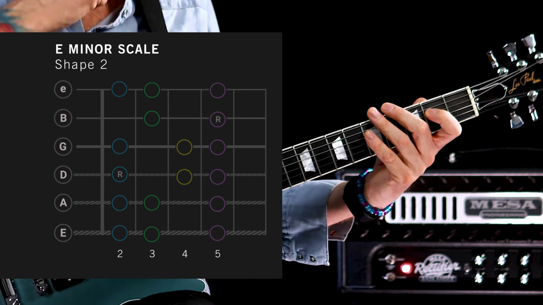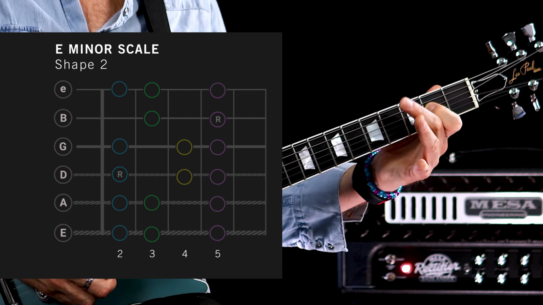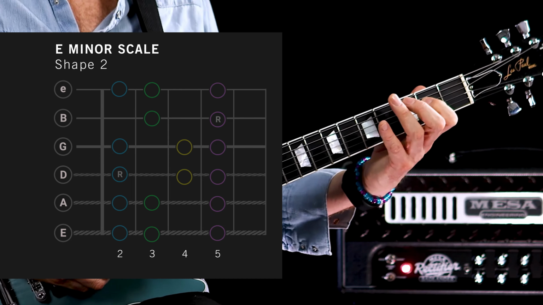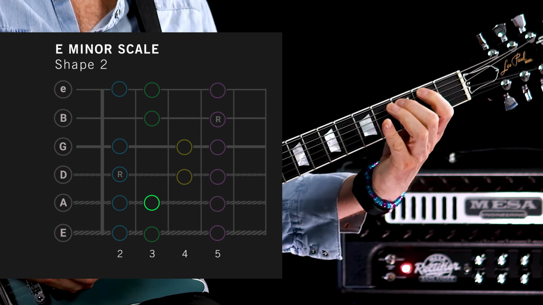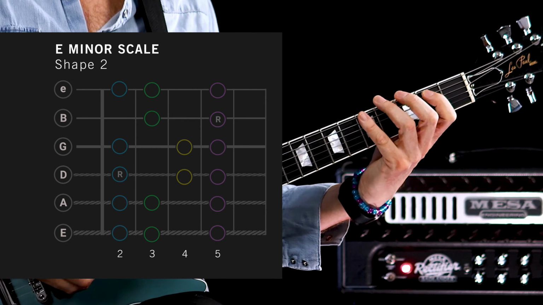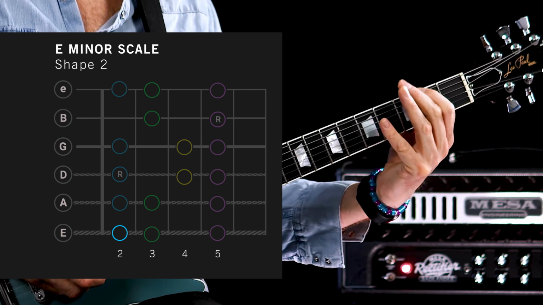But we can also continue lower than that root note on the D string. We can continue down onto the A string and onto the low E string. So now what we wind up with is all of the notes within that position. So we can play notes above the highest root note and below the lowest root note. We are not restricted to just playing 7 notes between 2 points, or 8 notes if you include the octave note. This is a really powerful way of learning a scale.